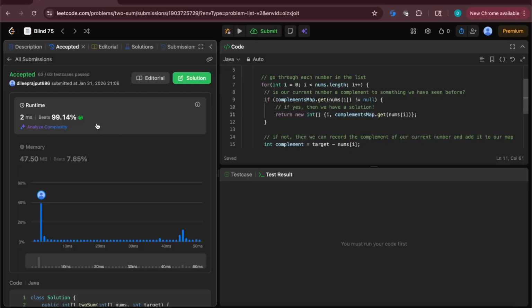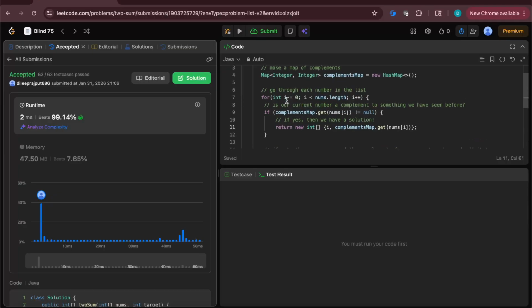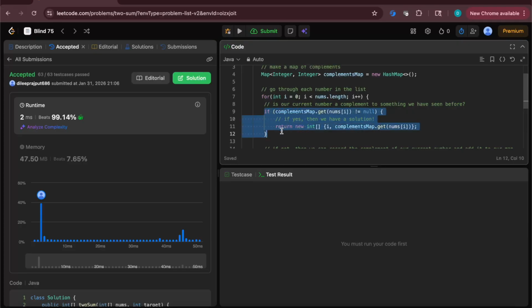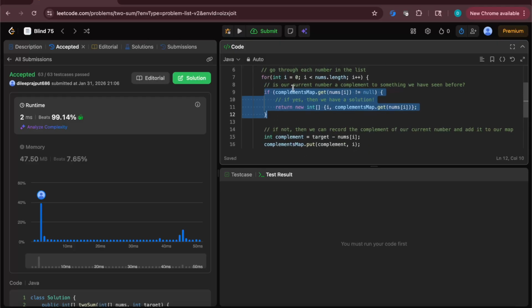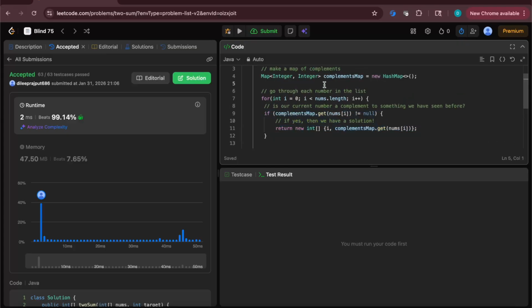Anyways, it seems that now our solution is way faster. If we look at it now, we can see that, because we have to loop through every number and the lookup of seeing if there's a hit is only O of 1, we have an O of n solution, which is way better than our last solution that was O of n squared. Well, that's it for today. I hope you learned something.